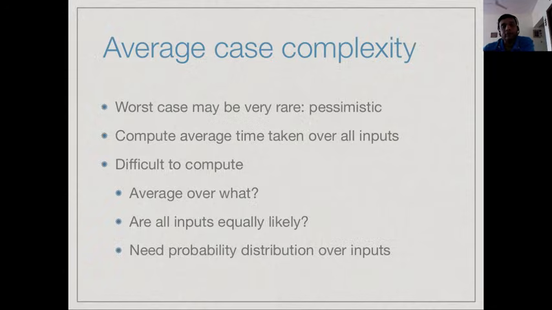We could look at a different measure: the average case. Look at all possible inputs and see how much time it takes on each, then average it out. Mathematically, to compute this average we need a good way of estimating what are all the possible inputs to a problem. Although this sounds attractive, in many problems it is very difficult. For the airline route problem, how do we consider the space of all possible route maps? What is a typical route map? We need to look at probabilities and it is very difficult to estimate the probabilities of different types of inputs.